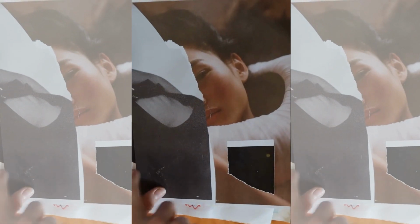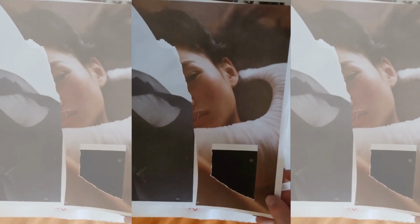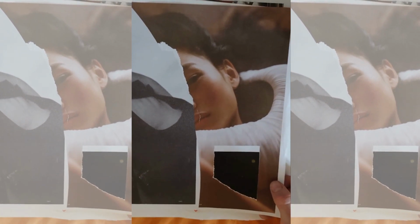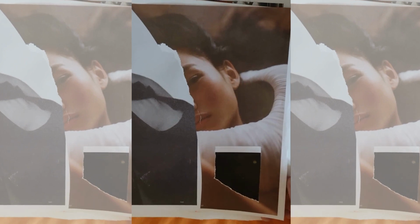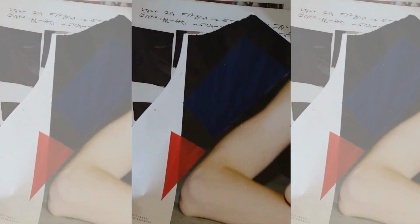Sort of like this person's lying down, this person's lying down as well. Really like that. And it's a nice example of abstract, instinctual, what's the word, I don't know, random luck art, sort of. This one's not done, because I like the idea of exploring the different forms of the canvas.